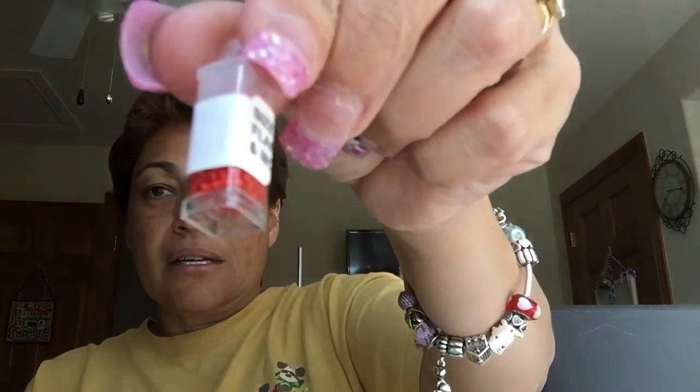The other thing that I did purchase is there's some spots that I felt beading would be the best option. So I purchased these beads. I have green. I'm not sure if you'll be able to see the colors. They're very, very vibrant. Here's the purple, and this one is the red.